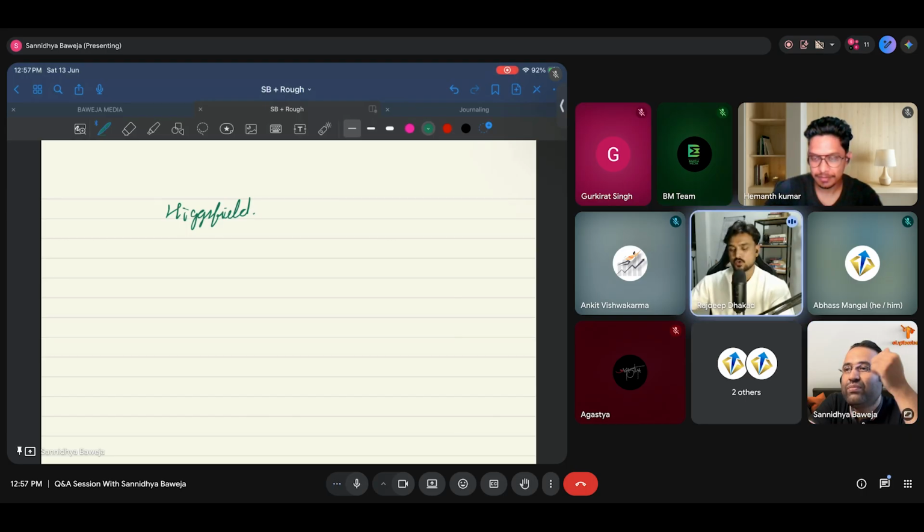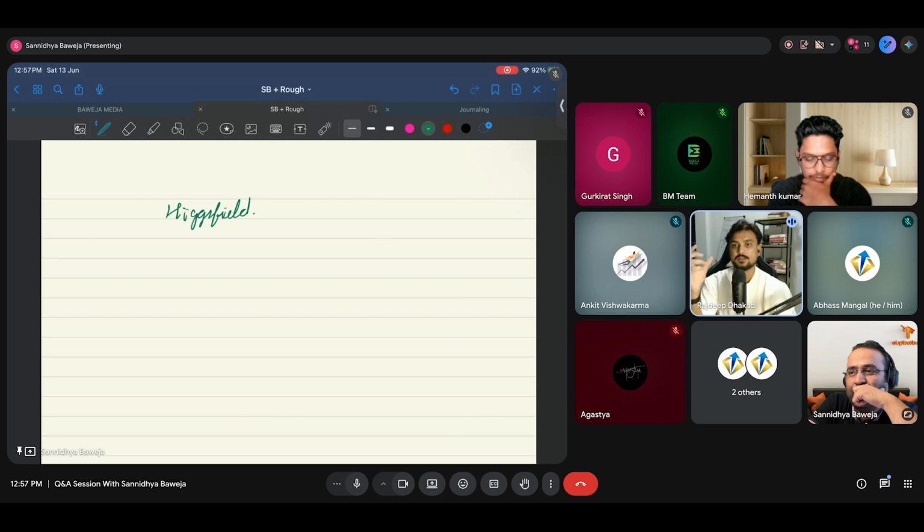Sannidhya, what is your thought on this? Let's say I'm using Higgsfield. What is the most important thing which matters? Is it the scripting of the ad, or what is the core element in it? I understand that if the ad is good, it's going to work. But I don't understand the differentiation between actually creating the ad and creating it using Higgsfield. I think all the elements, the scripting, everything will be the same, but I don't have to shoot and I can create visuals using that tool.